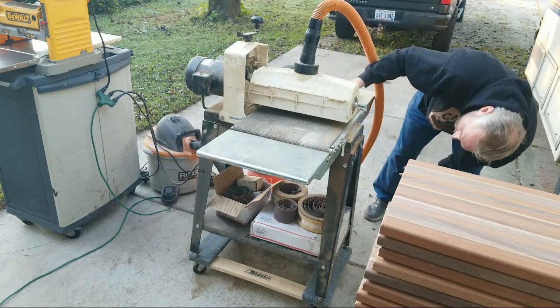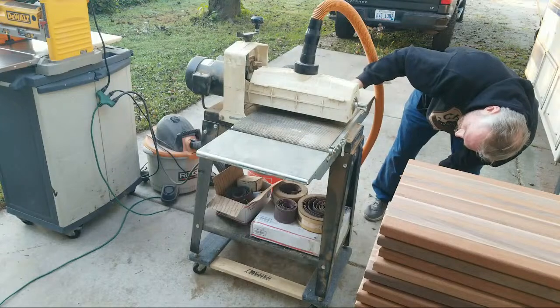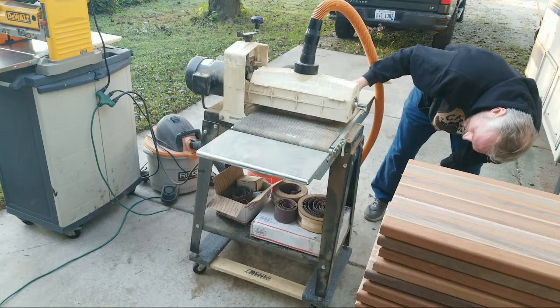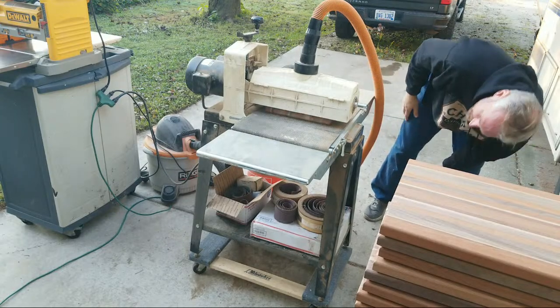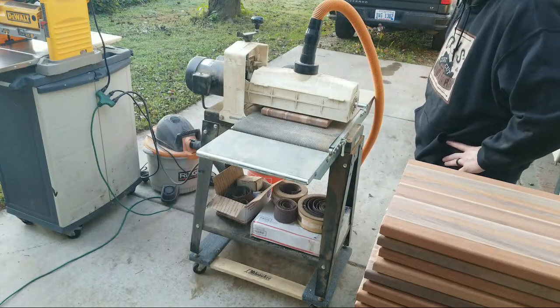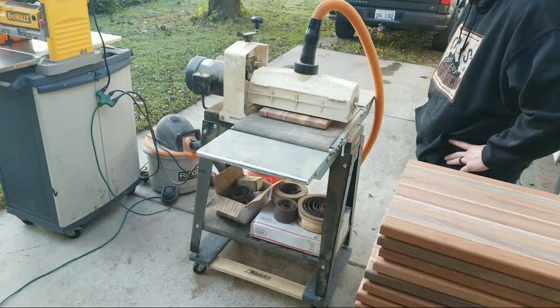And let's see what we got here. Maybe this time we'll hit everything. We can hope at least. Now it's getting a good solid pass. I can hear the difference in it. You can definitely hear the difference in the paper hitting it.